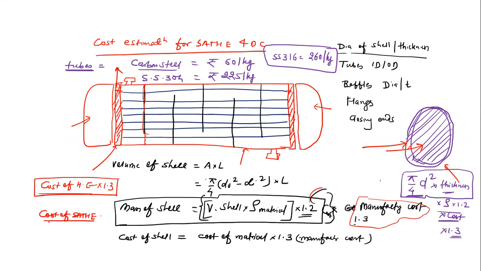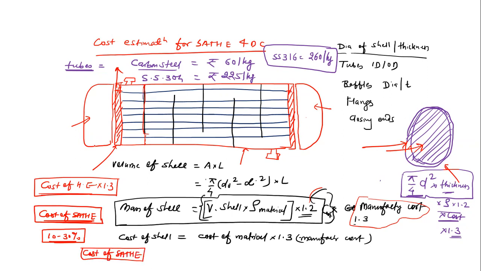All the taxes will be extra. This is a basic cost I get. Then we also consider 10 to 30% as the margin your buyer is giving you. Consider, let's say, 10 to 20% margin. So you will get the cost of heat exchanger the seller should charge you. So you get a very, very good approximation of what should be the cost.